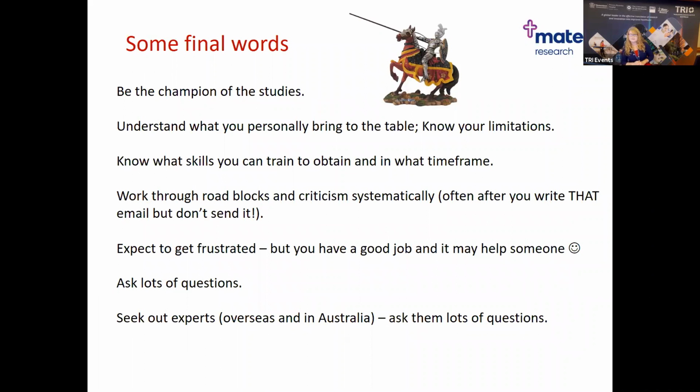And just some final words. I find that someone needs to be the champion of the studies. So if it's your research that people are helping you out with, you need to be the champion. You need to be all over it. So you really need to push, and subtly push, to help everybody come together. You need to be the glue that sticks everybody together. You also need to understand, though, the limitations of your skill set and what other skill sets you need and need to encourage other people to get. If you can't find those skill sets, you need to train yourself in those skill sets to get them. And that's an ongoing process.